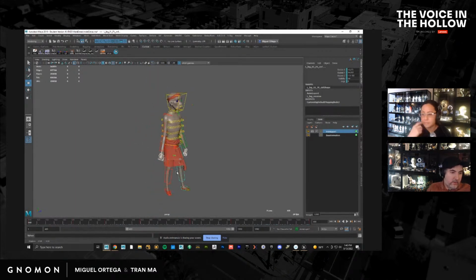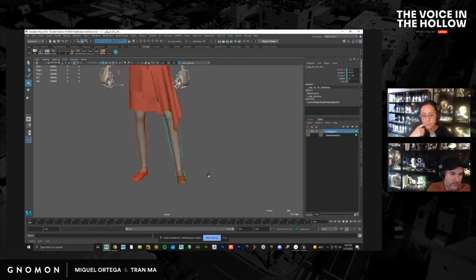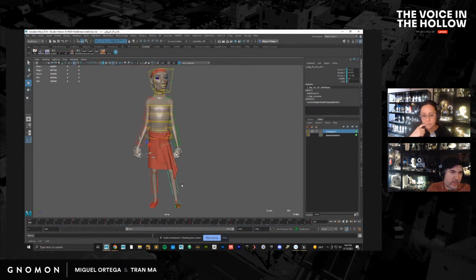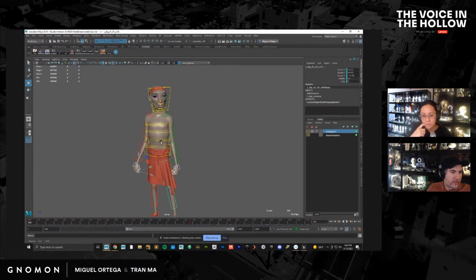Cool. So now we have that. That one leg looks a little bit funky. It might be okay because we might not see the foot contact, but just something to watch out for.